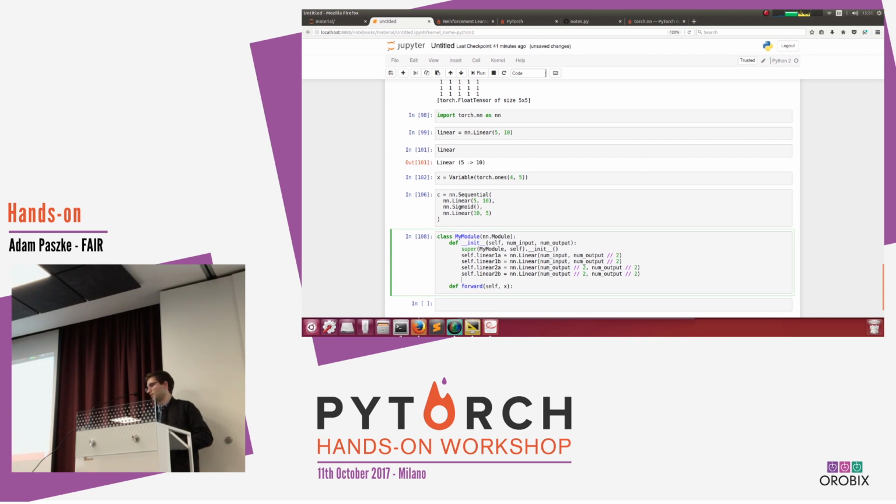So we sort of have two similar towers. Now x in the path A will be linear1a of x. And also, we often want to apply nonlinearities.